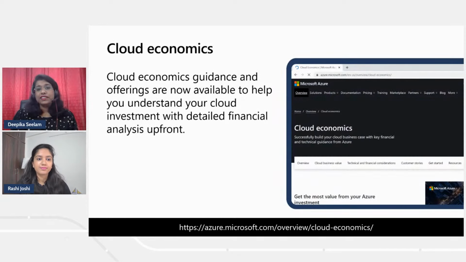Moving on to the last, but definitely not the least, our cloud economics guidance. Moving to the cloud is as important a business decision as it is a technical one. So, to support our customers, Microsoft has released the Cloud Economics Guidance and Offering. This guidance was pulled together from the many customer engagements we've been a part of. It's nothing but a collection of technical and financial tips from Azure experts that can help you understand how moving to the cloud can help shape your company's financial posture and meet your KPI goals. So, with that, we come to an end of the different tools on offer.